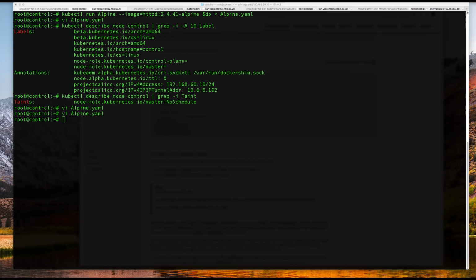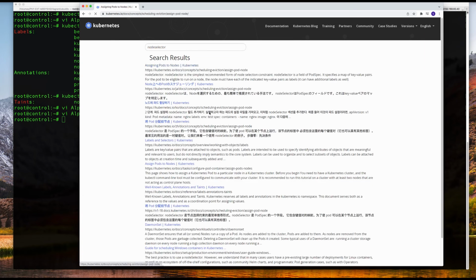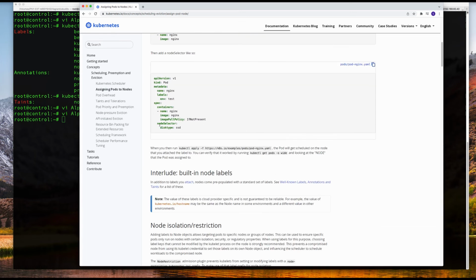Then we need to apply the NodeSelector label, which will ensure that this pod will only run on the master node, right? If we check up NodeSelector on Kubernetes, there's one example here. Same thing, it appears under containers. In this case, they're using a NodeSelector called disktype with a value ssd.